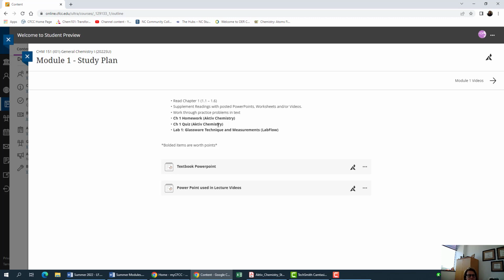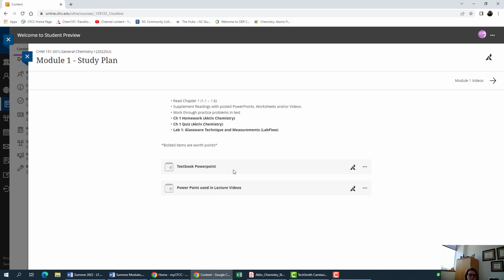And then the bolded items are what you have to turn in for points. So these are the things that I'm going to be grading and then assigning points for depending on how you do. So Chapter 1 homework in Active Chemistry, Quiz 1 in Active Chemistry, and then Lab 1 in your LabFlow. I'll also put textbook PowerPoints and then PowerPoints used in lecture videos.